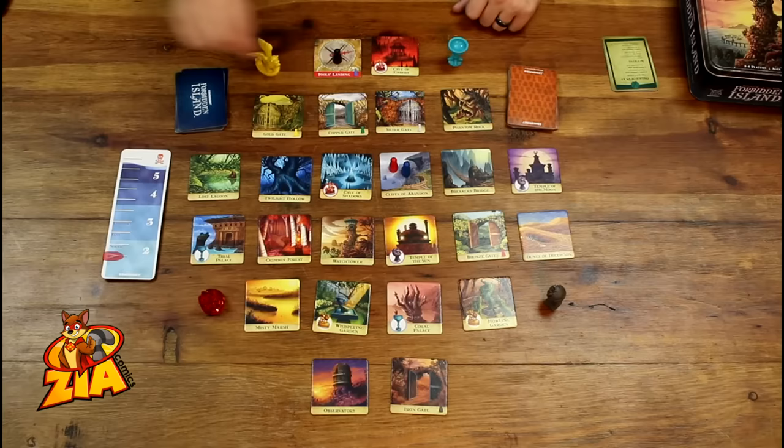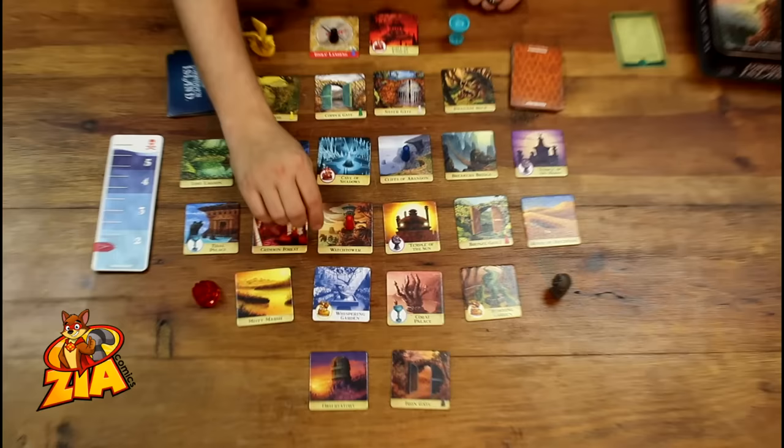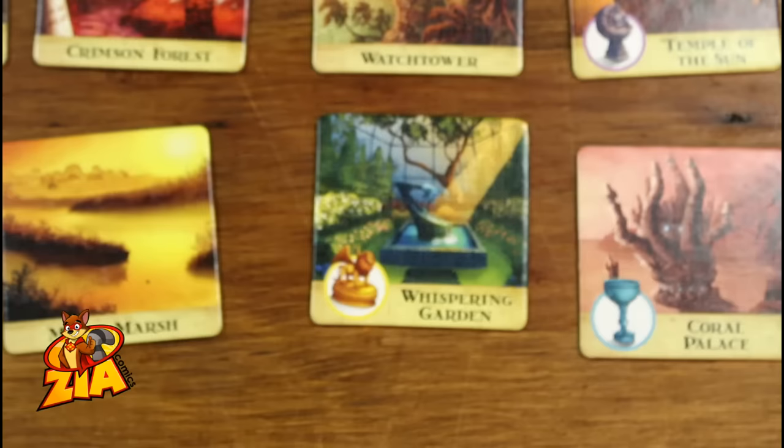Another action you can take is shoring up. As the game continues, island pieces will start to get flooded. You can shore up any tile that you are on or adjacent to, like so, by flipping it to the not flooded side.